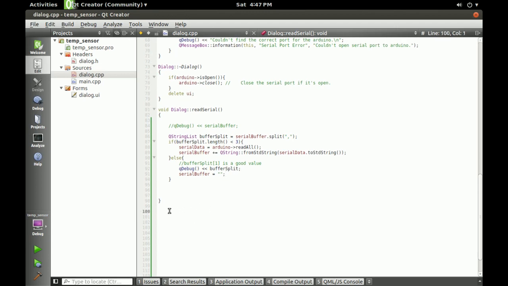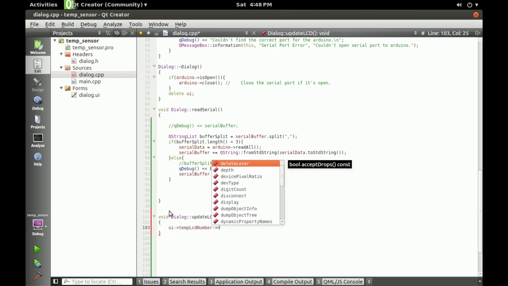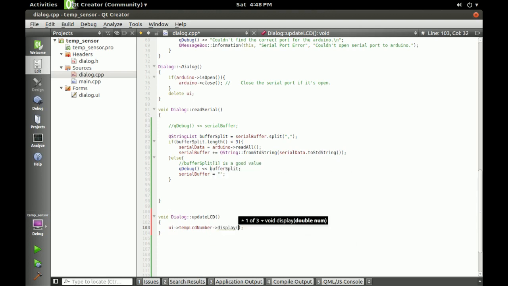So might as well write our function to update the GUI. We'll do void Dialog::updateLCD, and we'll say ui.whatever you named your LCD widget.display. And then we've got a couple options there. We've got double, int, or QString. I'm going to go with QString.